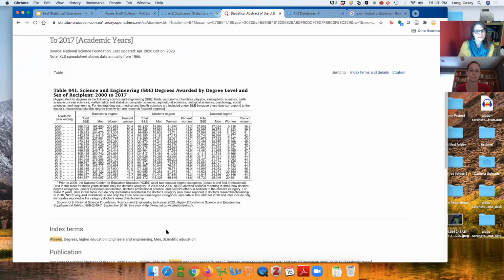But really what I'm doing here is I want to know who put that out. So is this the data I want? Yes. Do I want something else that's like it? Yes. So who produces it? The National Center for Educational Statistics. And what do they call this? They call it, oh, no, that's not it. It's the National Science Foundation. And this is the report that they have. So I would want to search for higher education in science and engineering. I would probably Google that. And that way I could see additional reports and additional data sets that they might offer.